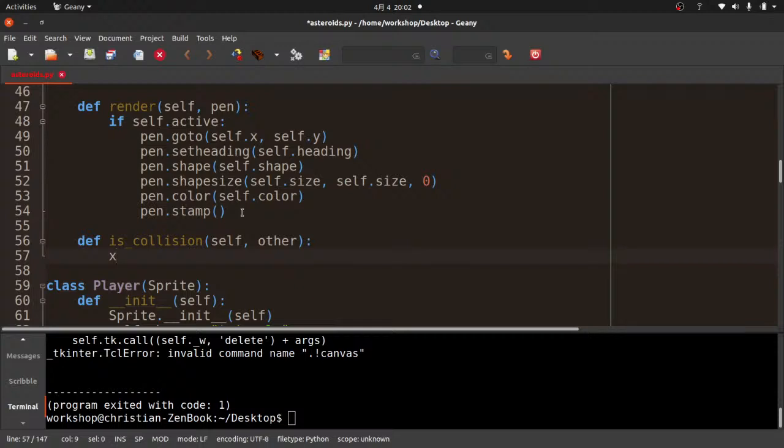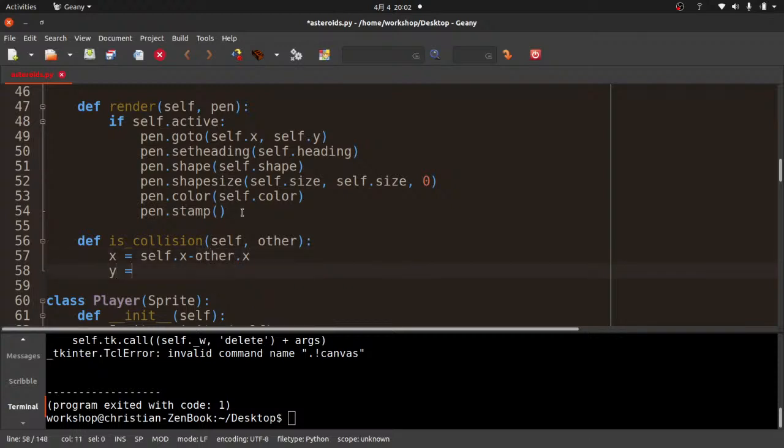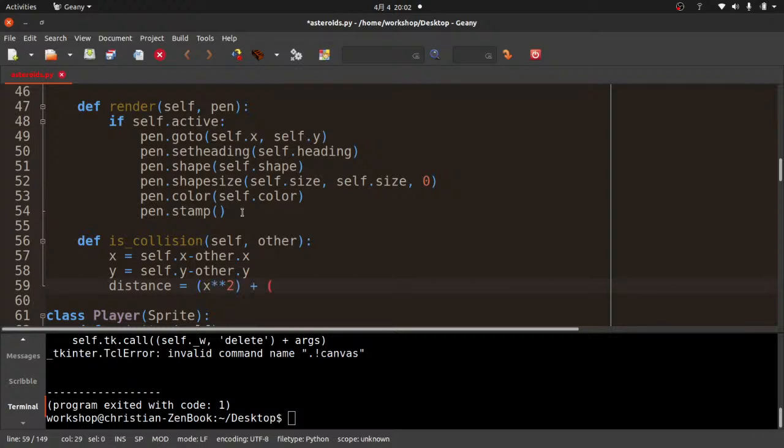So x equals self.x minus other.x, y equals self.y minus other.y, distance equals x squared plus y squared, and I want the square root of that. This is just the Pythagorean theorem.